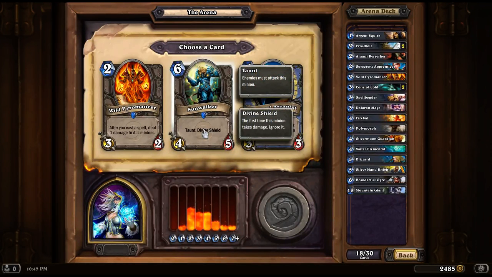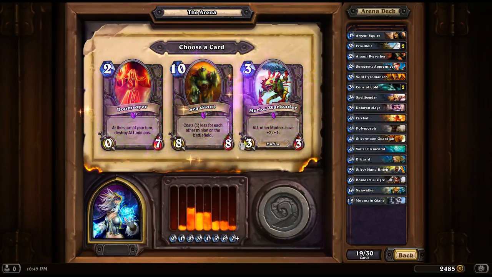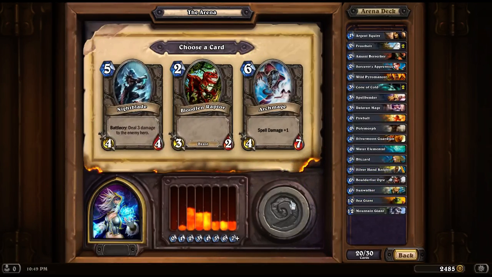All right, I'm going to grab the Sunwalker here. It's a nice creature. We did pass on 2 Frost Elementals, so this is a good 6-drop. It really holds the fort. And Sea Giant's just one of the best cards in the game, one of the best epics in the game, so that's fantastic. This is unplayable garbage.